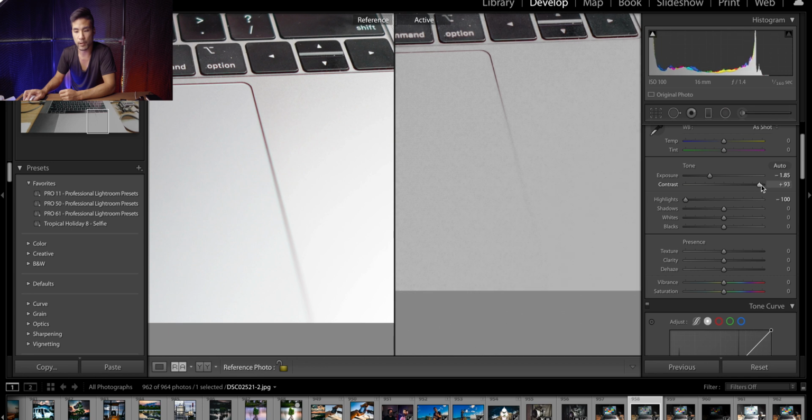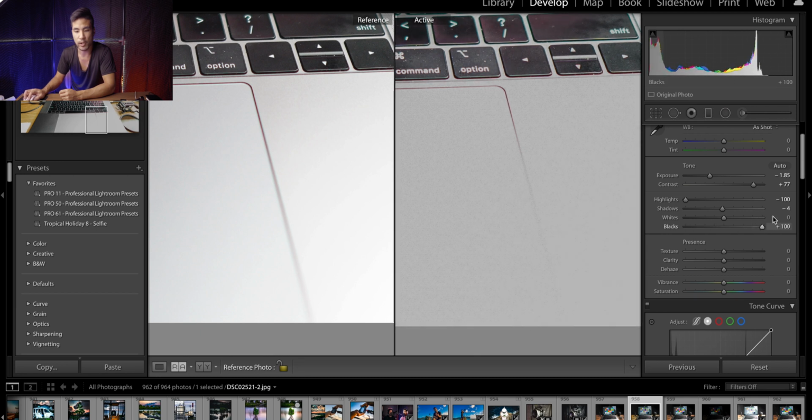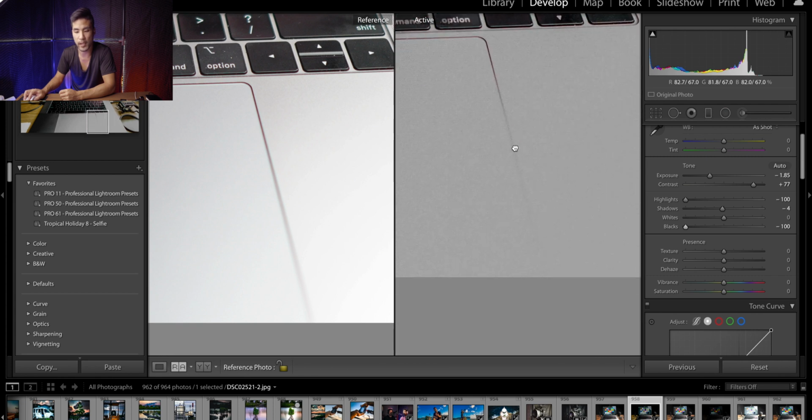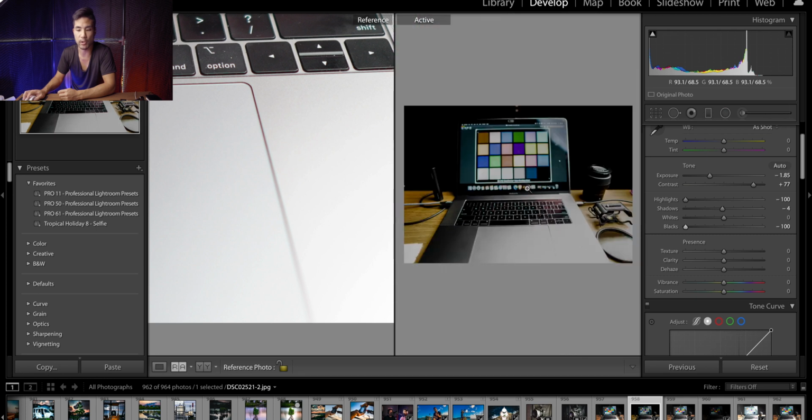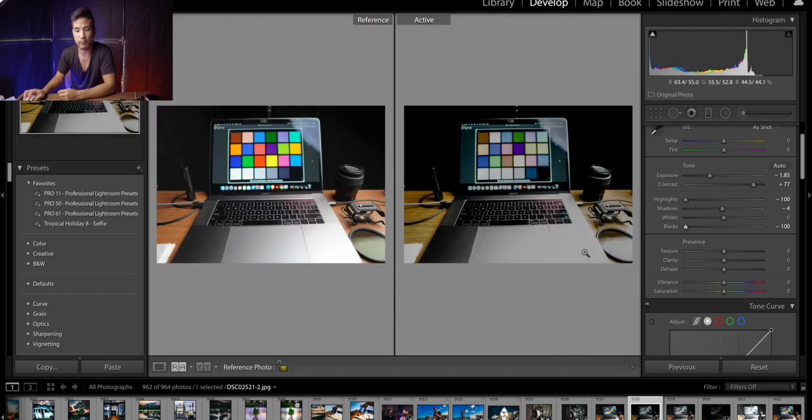Even if you boost the contrast all the way up and then started adding a bit more shadow, it is almost impossible to get that back. I'm just doing everything, but look what's happening to the photo. You can see the keypad's changing, it's turning more black, but you don't see this line appearing more or less. It's just staying relatively the same. And that's the issue with shooting in JPEG mode: you cannot retain this data back because it's already baked in there. This is what you get when it comes to shooting these type of photos in JPEG mode.